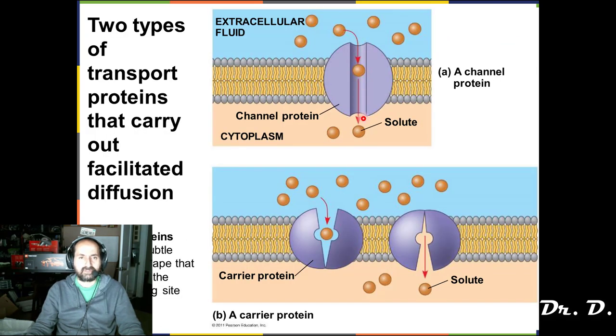I think we already touched on these slides. These are transport proteins that allow molecules through. And remember, the types of molecules that go through transport proteins would be polar molecules or charged molecules. This is called a channel protein because it's simply a pore. And this is called a carrier protein, which changes shape, changes conformation to allow substances across the membrane. Channels are usually for smaller substances to cross, and carriers are usually for larger substances to cross.